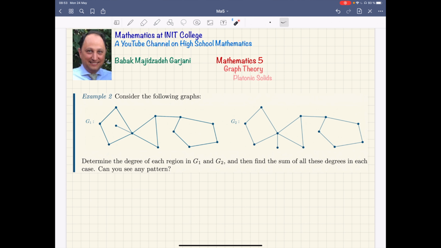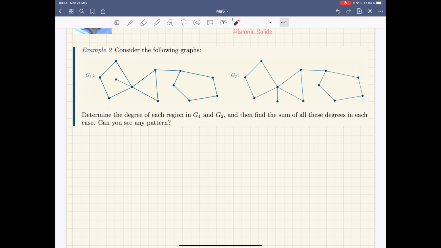Is that understandable? Yes. So the degree of region 1 might be a little bit different from the degree of region R1 here. Of course, it is clear that there is a leaf inside. But overall, it will not affect the sum. The sum will remain exactly equal to 2q again. Okay, so let us check. For G1, how many regions do you see? Do you agree this is one region? Yes. And then this is the second region. And this is the third region. What is the other region?